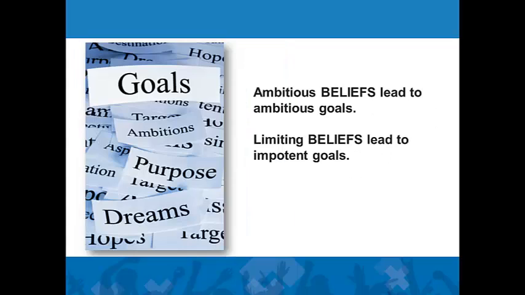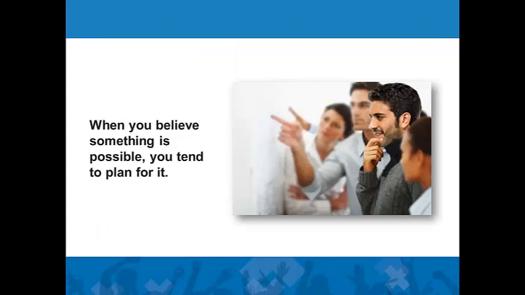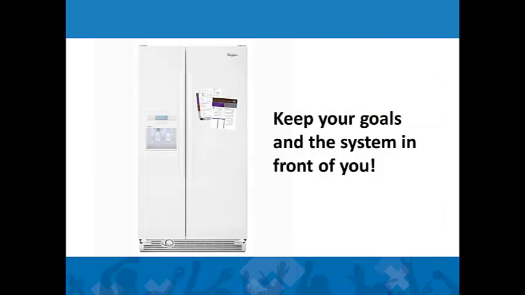You see, ambitious beliefs lead to ambitious goals. Limiting beliefs, like the ones I held before, like, oh my gosh, that's a lot of people in 3 weeks. Limiting beliefs lead to kind of impotent, floppy, nothing goals. We have to reframe how we think about our goals. When you believe something is possible, you tend to plan for it.